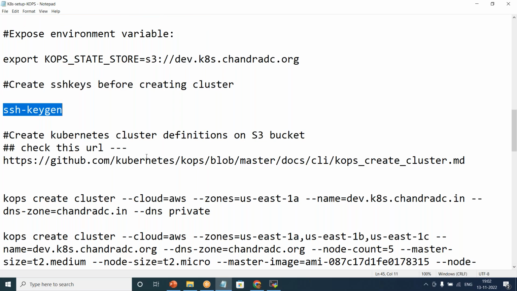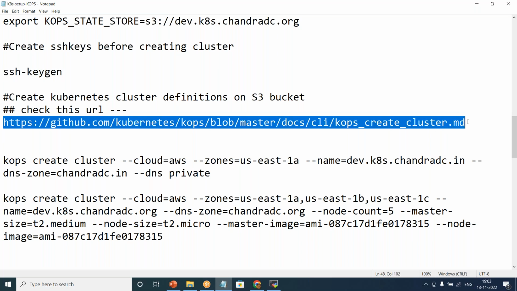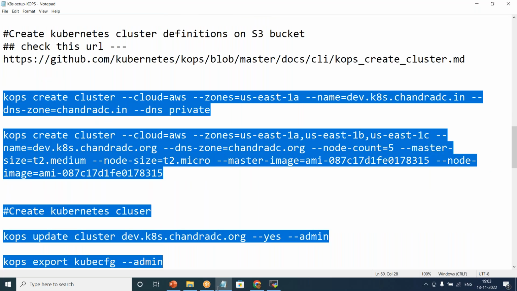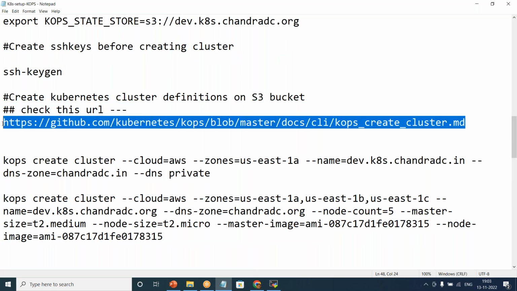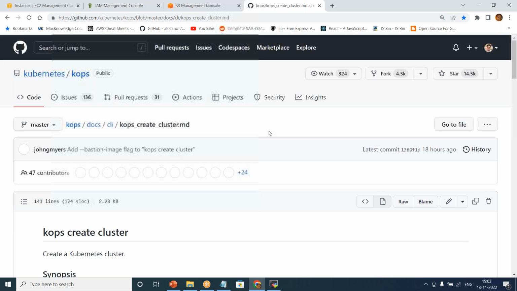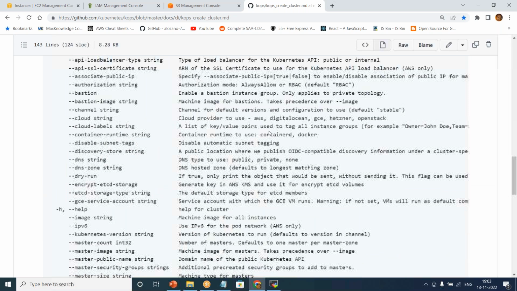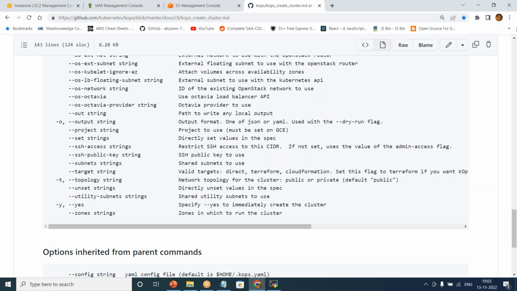So once that is done, now our only work is to go and create this cluster. So before we create the cluster, go to this readme file, and you can see different options that are available. I have just taken only the minimum that is needed for us, but there are a lot more things that you can go and see here. So many parameters and options you have, which you can pass while you are creating your cluster.